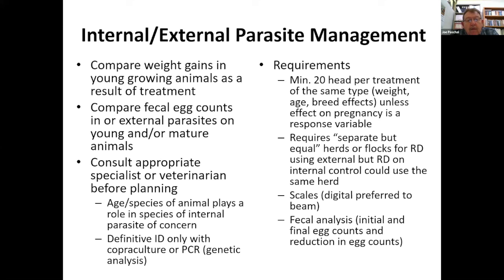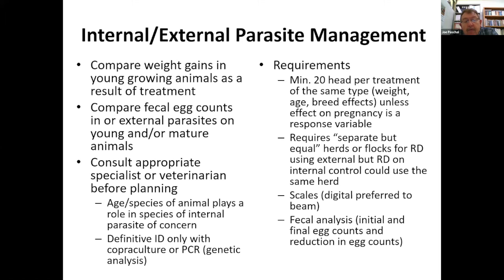So it's important to visit with somebody like Dr. Hairgrove, because not only do we need to do worm egg counts or measure the reduction in worm egg counts as a result of these products, but maybe ask what the long-term goal is and what the eggs are. There's a big word down there, culture, that just basically means, okay, you have worm eggs, but let's grow them out and find out what kind of worm eggs they are. Are they critical ones? And then, of course, the PCR genetic analysis of the different types.